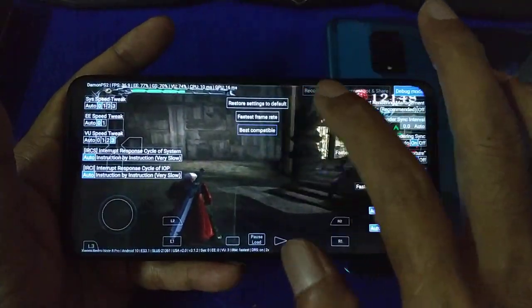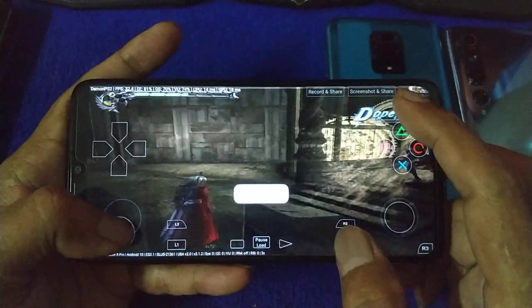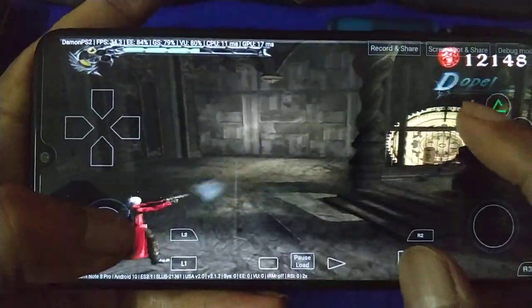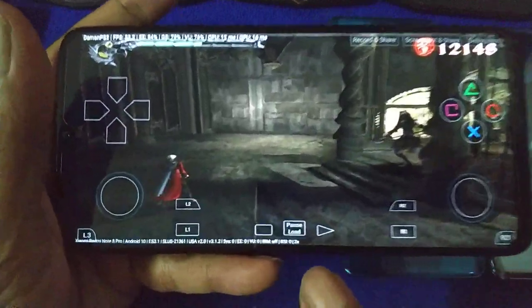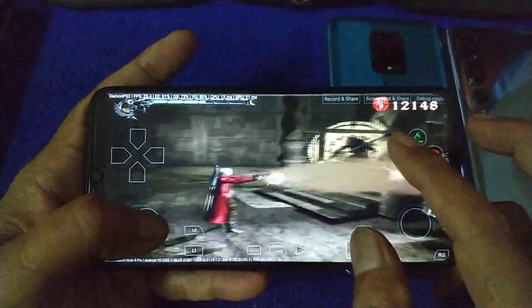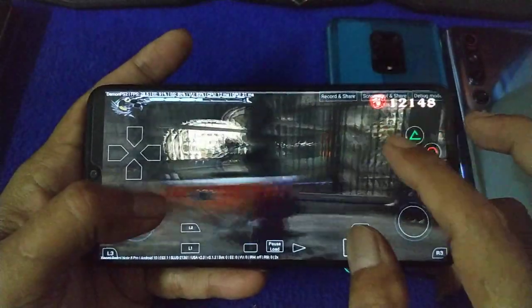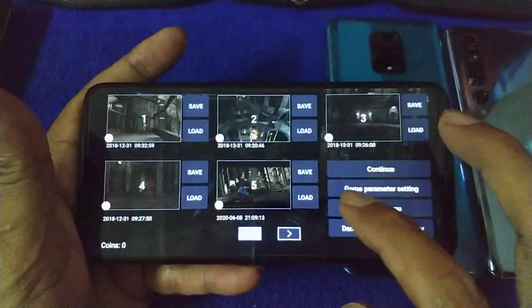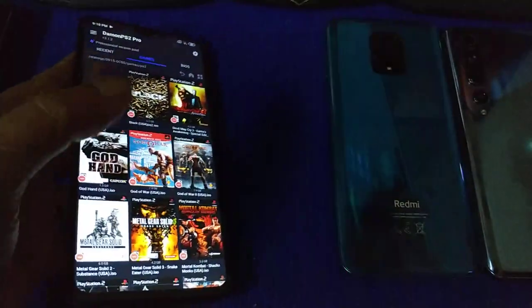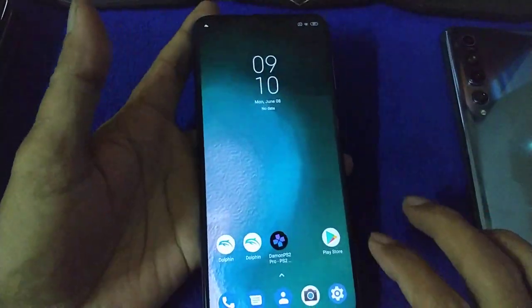But best compatible, all 0. 2x. Poco was just now 2x. Maybe God of War, no problem for the Note 8 Pro. How about Note 9S? This one is the 64GB variant, 4GB of RAM.